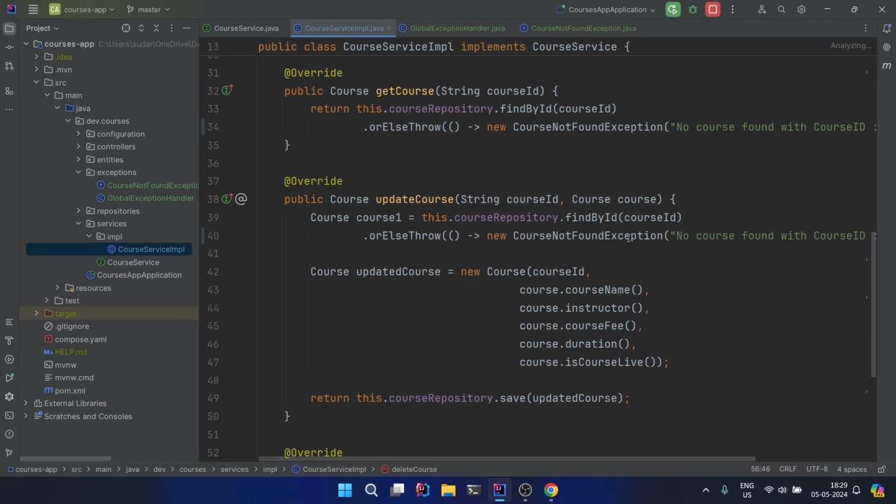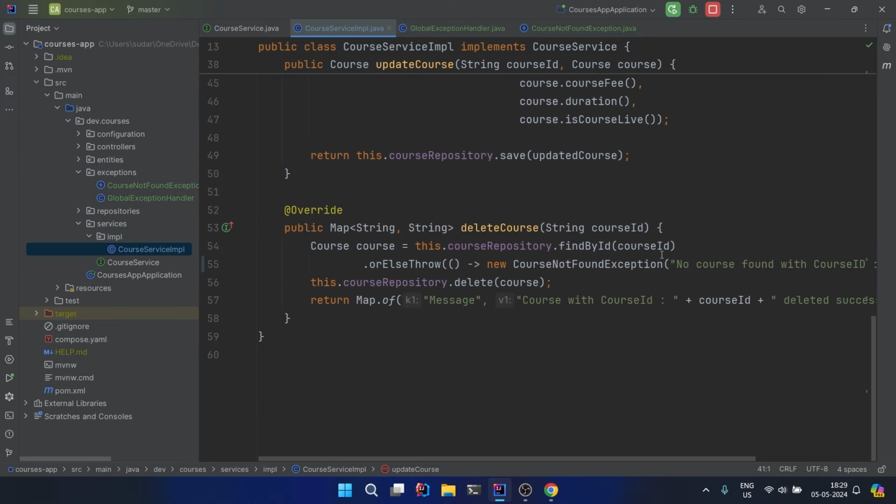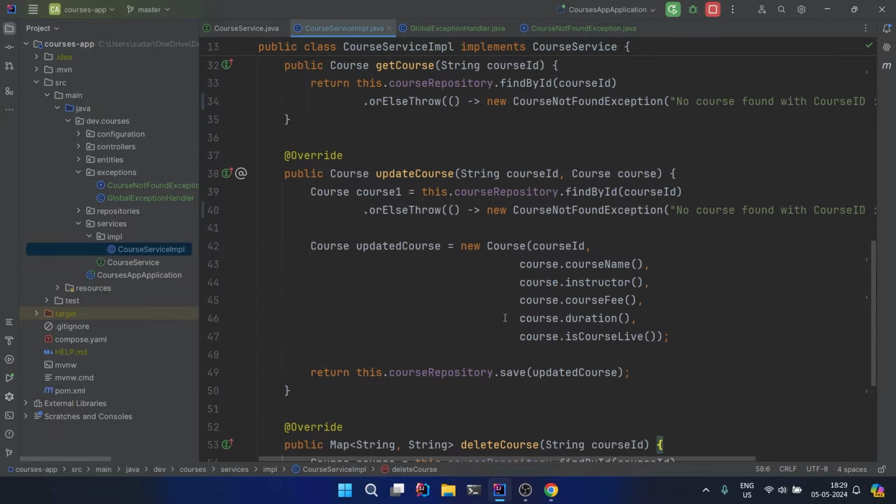Currently we are only using CourseNotFoundException, but going forward we will implement further methods, when we talk about aggregation pipelines and all those things, and we may implement certain more exceptions. All those exceptions can be handled at a single place in a uniform way.